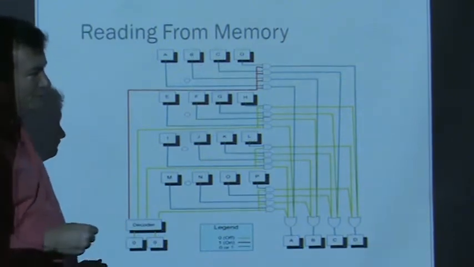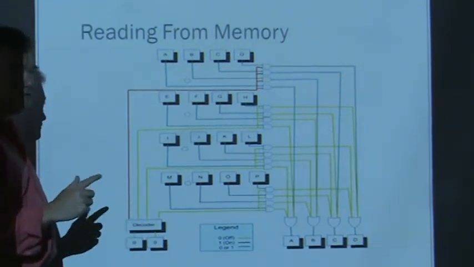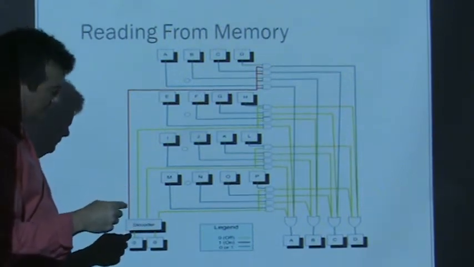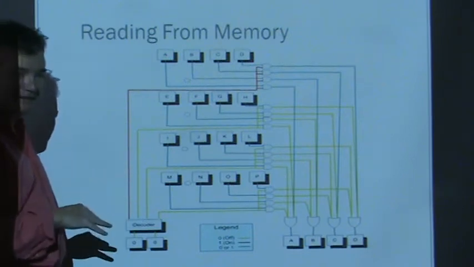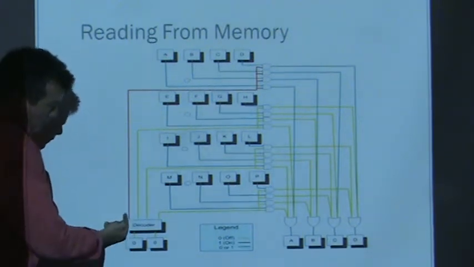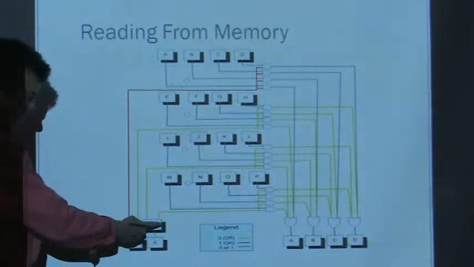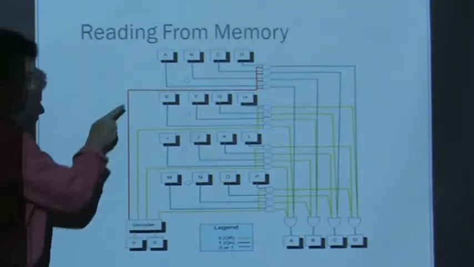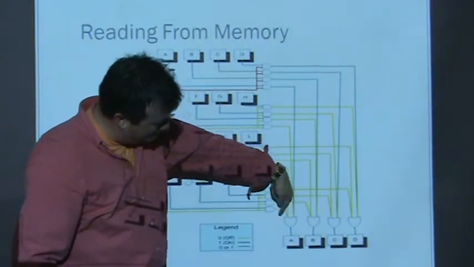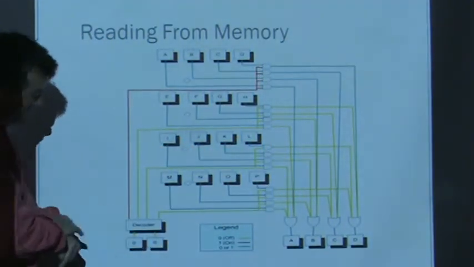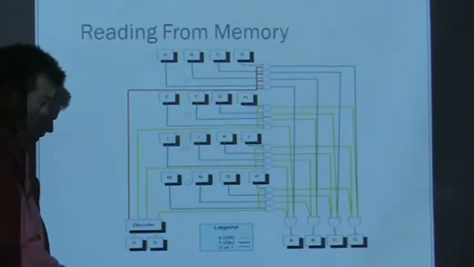So 2 to the 32: 2 to the 10 is a K, 2 to the 20 is a meg, 2 to the 30 is a gig, 2 to the 31 is 2 gig, 2 to the 32 is 4 gig. So there would be a little over 4 billion wires coming out of this decoder to pick which, and then the inputs here, this would have 4 billion inputs to these OR gates. So the point I'm trying to make is that it won't take a lot of time. It's amazing how quick it is.